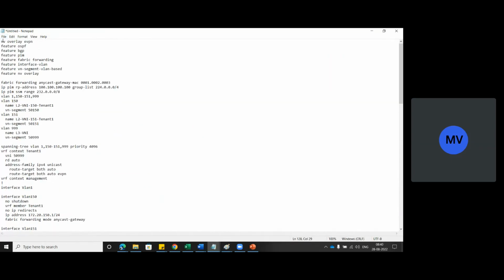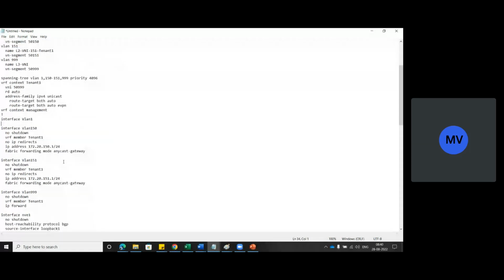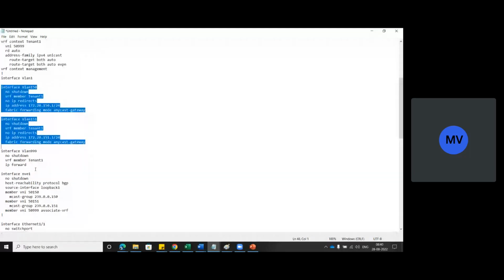This much configuration. We have enabled that EVPN feature. We have enabled OSPF, BGP, and PIM for multicast, for forwarding MAC addresses. For this feature, you need to enable that forwarding feature. For SVI, you have to give this. For L2VNI, you have to give this. For overlay configuration, NV interface configuration, you have to give the NV overlay feature. Then we have created the Anycast MAC address and PIM. We have spanning tree for this. We have L3 VNI with RD and RT, and we have three SVIs. One is for transit, two are for the L2.